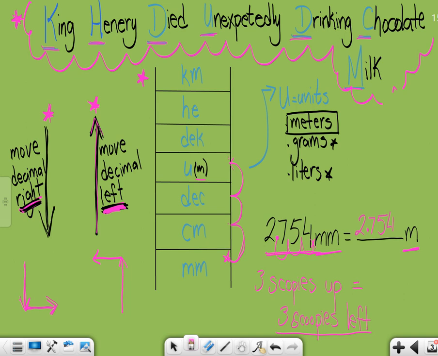Okay, so pause this right now, copy everything down, the last example, and then we can move on to some practice questions that you'll do on your own. And tomorrow we'll also be working on this, because although it seems overwhelming right now, and if you do feel overwhelmed, my class knows that at the end of every lesson I ask with their thumbs up. So everyone do it now, with your thumbs, how you feel.